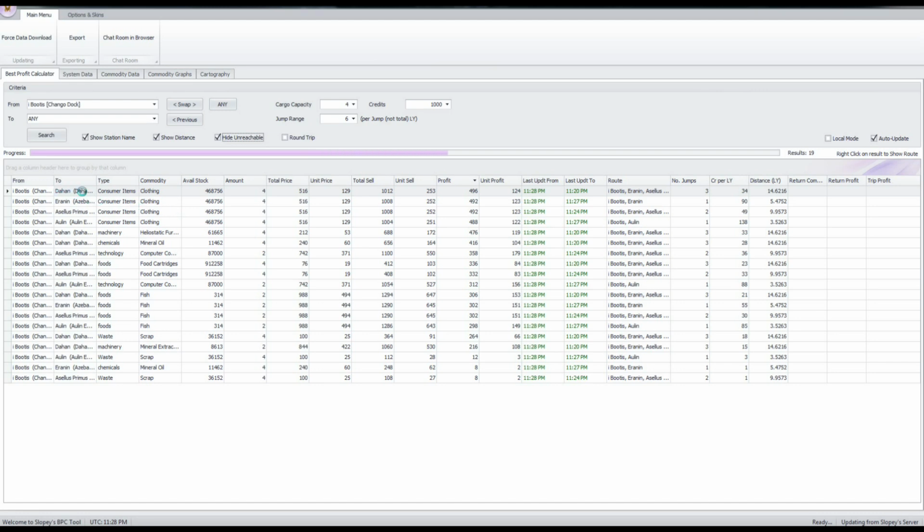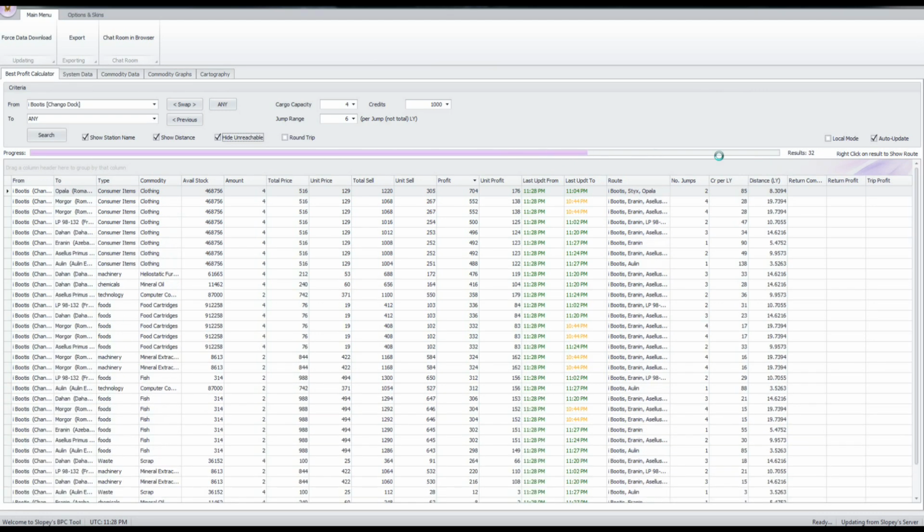So there we go. It's going to update all the information. Now, it's going to run through everything, but only show me results from stuff I can actually do. Now, I'm not at Ibudis Chango Dock. I'm actually at Azban, right? So let's go change it to Azban here.